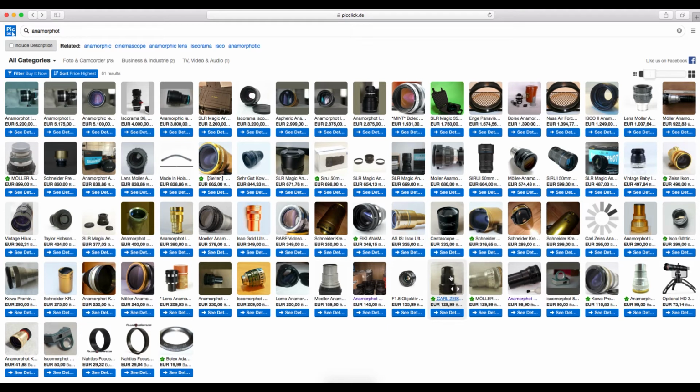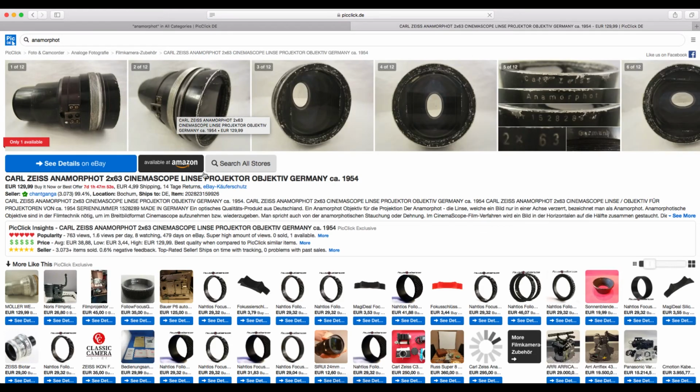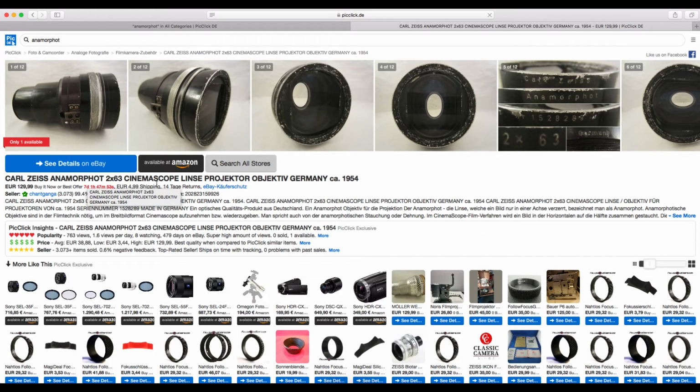Okay, now we're talking about a Carl Zeiss lens, and I have been in contact with this gentleman. He's not willing to ship internationally. As I look through this lens, it looks in quite amazing shape. There is slight deterioration, but I think by taking it apart and cleaning it, you will be able to get some of the spots out. It could be just dust, oil collection, and fogginess caused by pure aging.